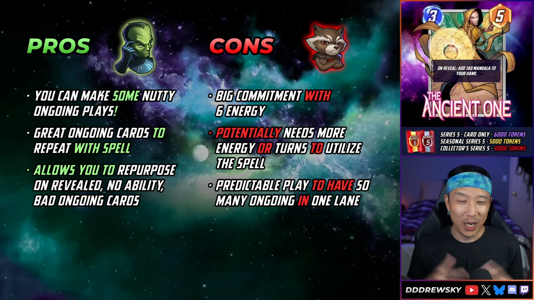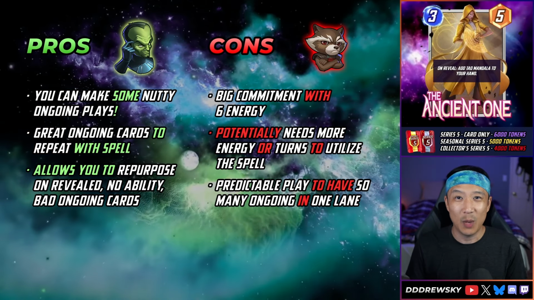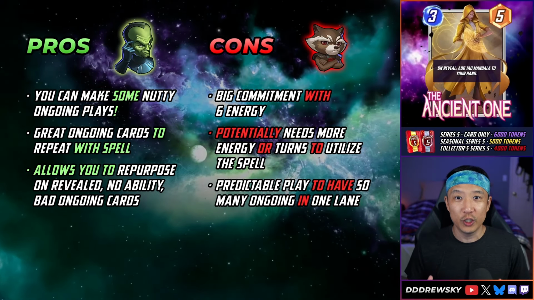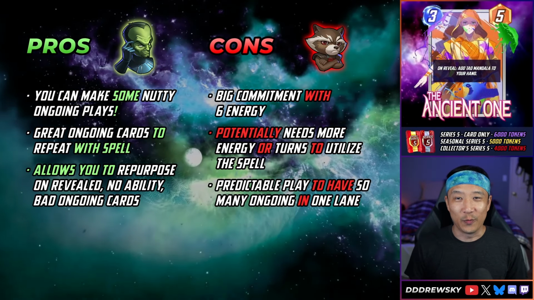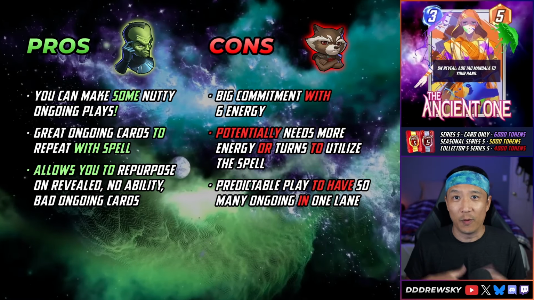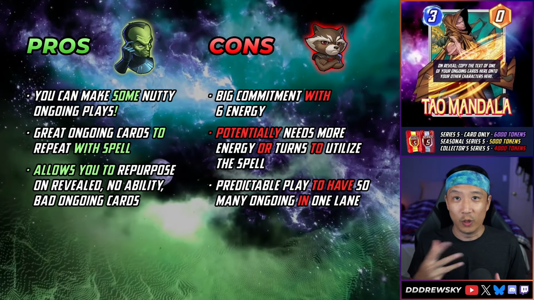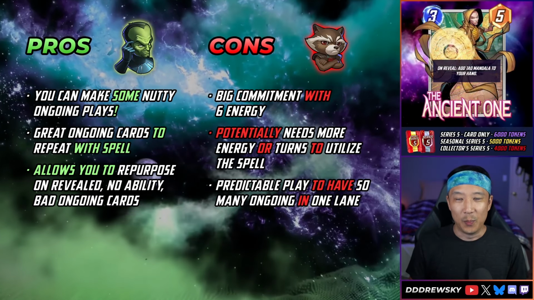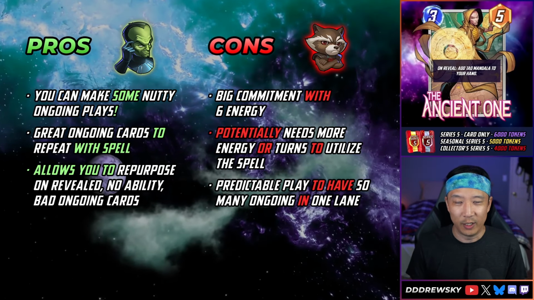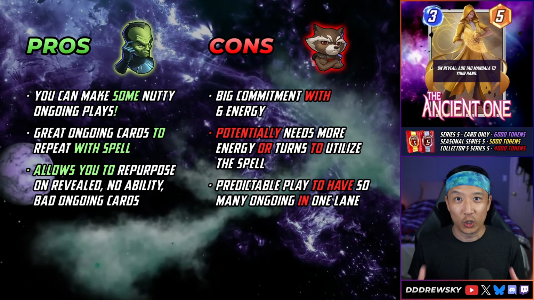But remember, maybe you have to add extra turns, and being able to pull off the Tao Mandala might be a little bit tricky. So another big con about her is that it potentially needs more energy or turns to utilize the spell. If you're using her to repurpose an ability like Wong, for example, and you want to follow it up with another card, then you will definitely need more energy or turns to utilize just as a setup. But if you're just using her to repeat an ongoing ability like Blue Marvel, obviously you don't need as many turns, but for combo potential, you definitely want more turns and more energy.